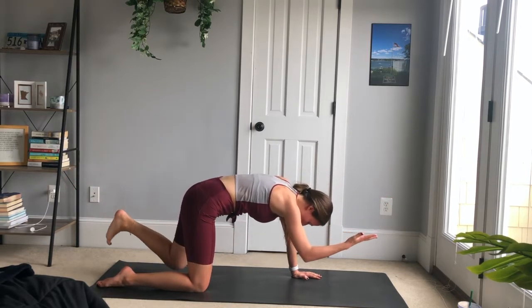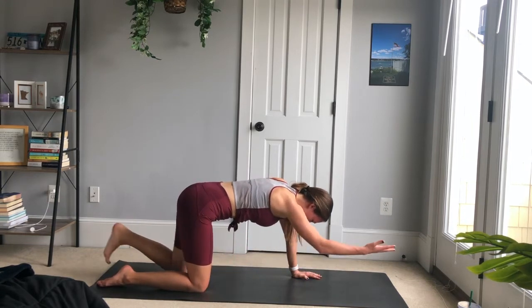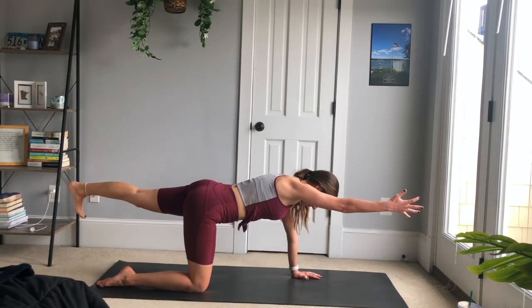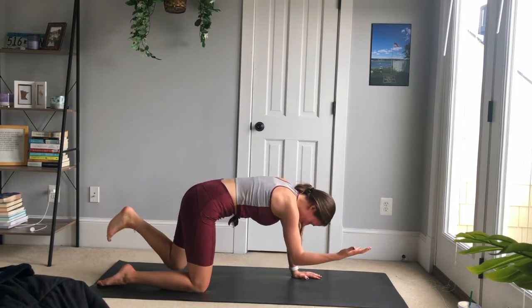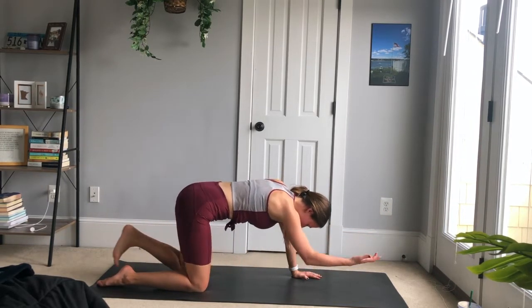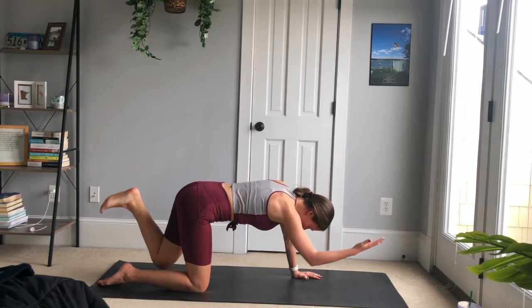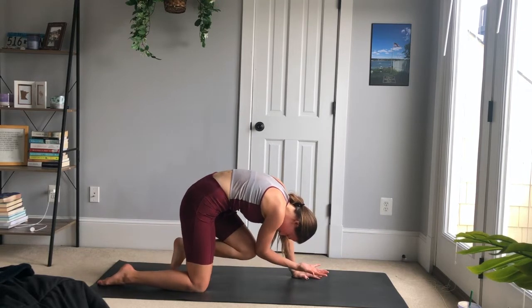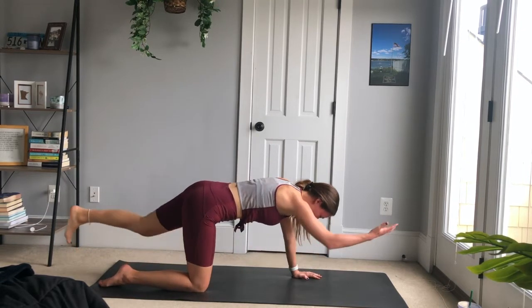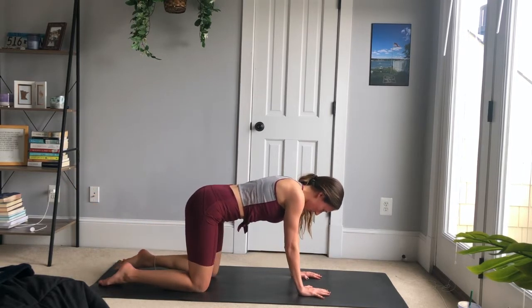Inhale. Exhale, crunch your left knee into your right elbow. We're going to flow here with breath. Inhale to lengthen out. Exhale, crunch. So a little bit of core work here as you work on balancing since you're in opposition. Inhale, lengthen out strong. Exhale, crunch, squeeze your belly button into your spine. Inhale, lengthen. Exhale, come back to center to your tabletop.